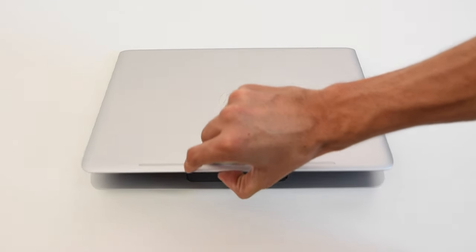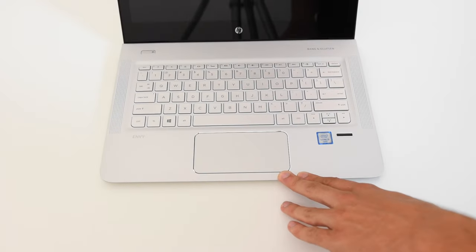All of the newer HP laptops include a little design accent at the top. With this particular laptop, I could actually open it up with one hand with ease — a lot of laptops from about a year ago still have the problem where you can't do that. I call it the 'open one hand ability test.' If you can open it with one hand, it actually saves you a lot of time. All of the small things you do on your computer do add up, and this makes it substantially easier to use.